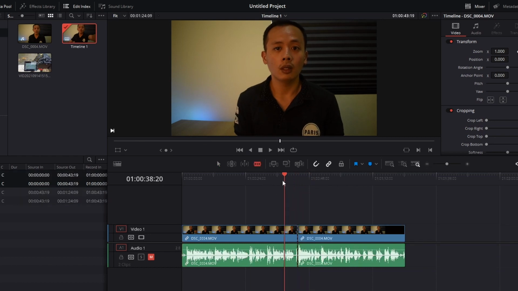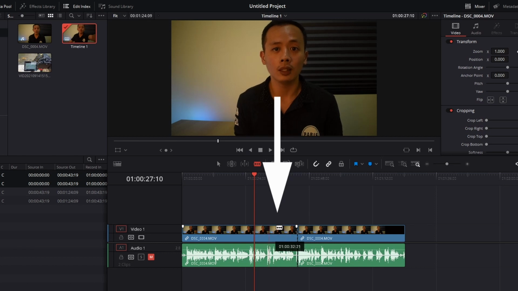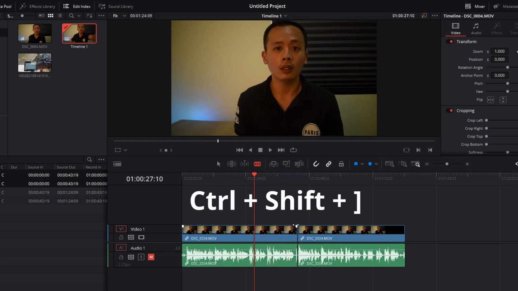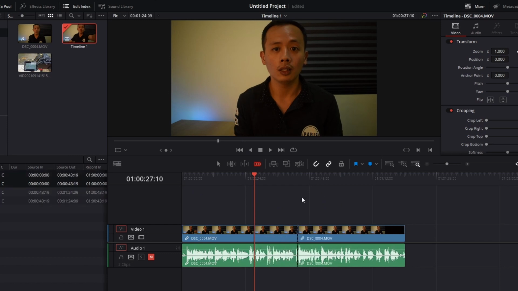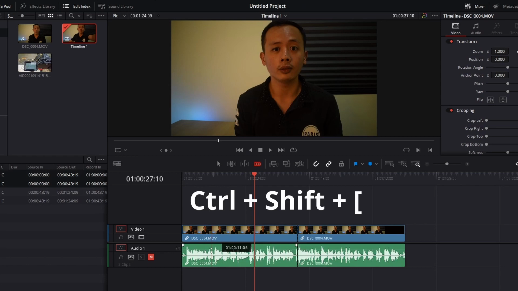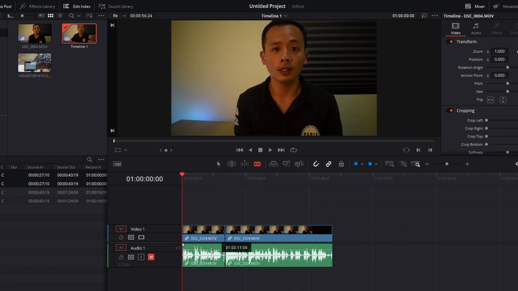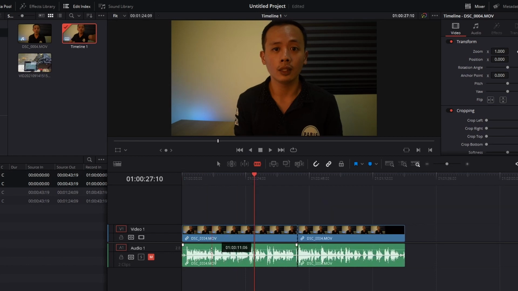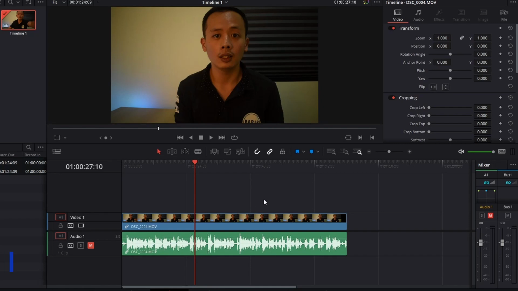Let's say that you don't want this part of the video, so you can press Ctrl Shift right square bracket to remove it. Or if you don't want this part, you can press Ctrl Shift left square bracket to remove it like this.